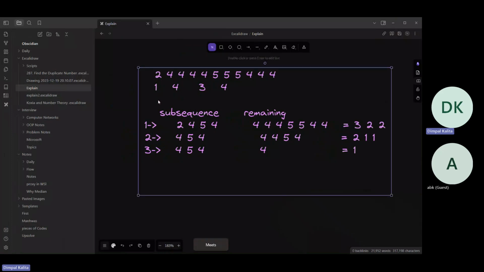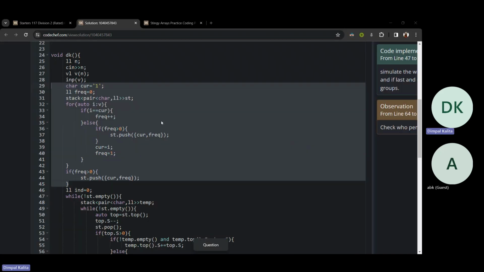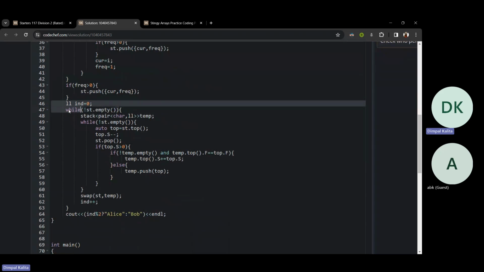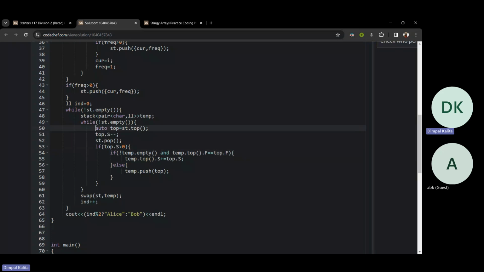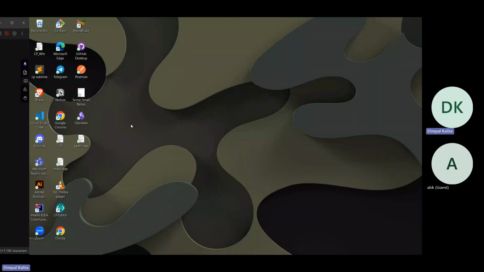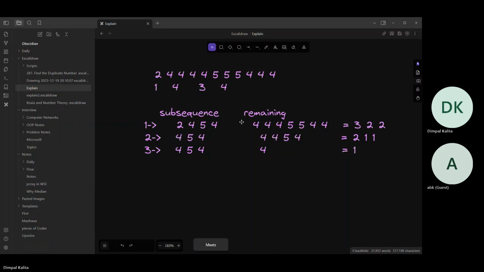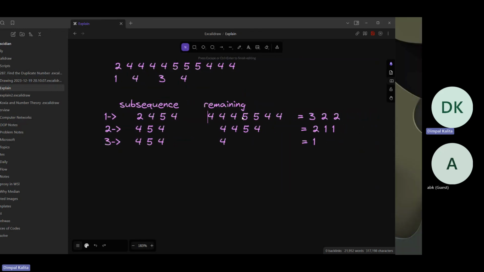Like here for this array, I'll store 1, 4, 3, 4 in the stack. I'm using a stack for storing, and in this while loop, in every turn, I'll delete the maximum length subsequence. I take out the top element of the stack. In a temporary stack, I'm storing the remaining array after deleting the maximum length subsequence.